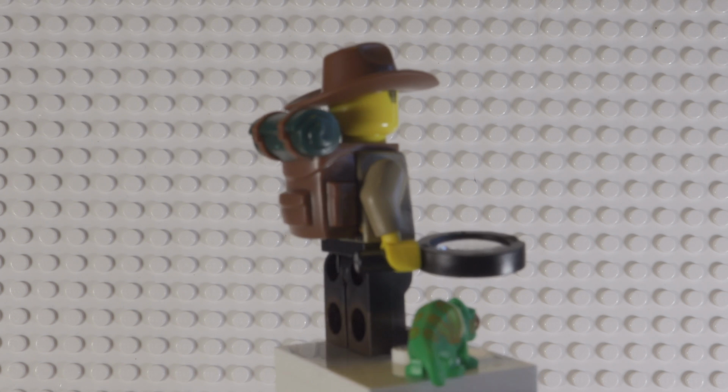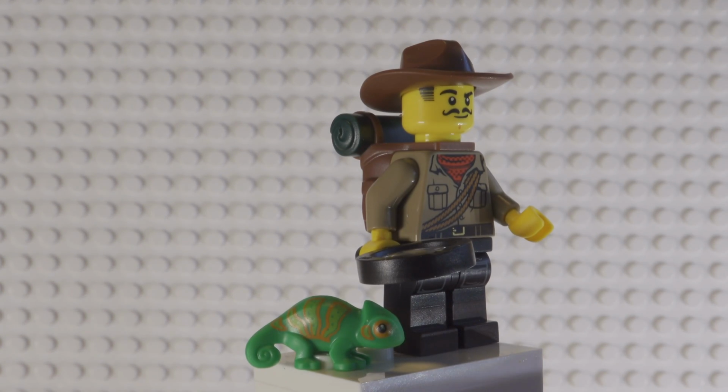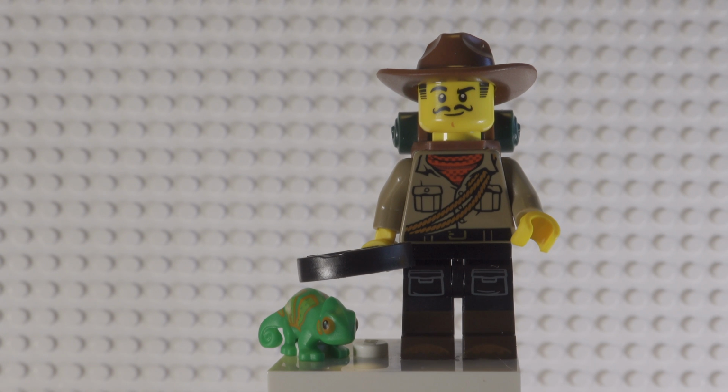And he has this chameleon. Chameleon is so cool. Really nice printing on him. I really like the printing on the chameleon. So all in all, he's a really cool minifigure and definitely one of my favourites of this collection.